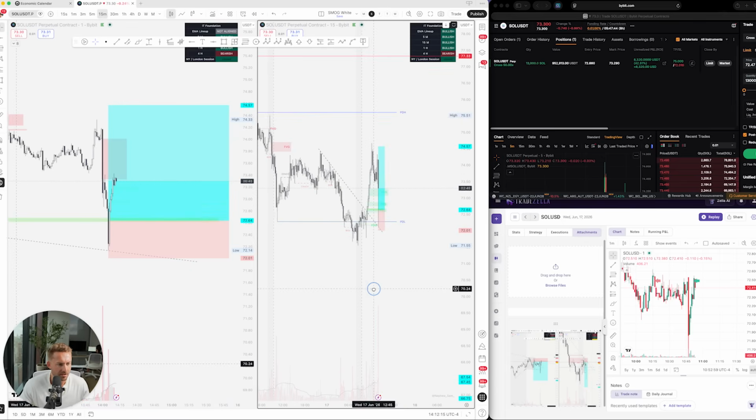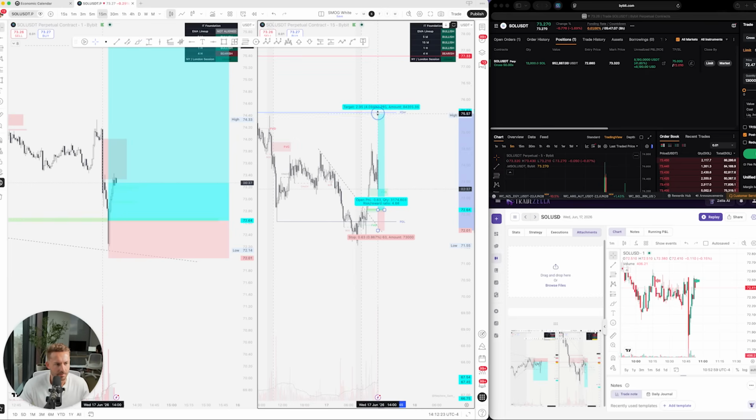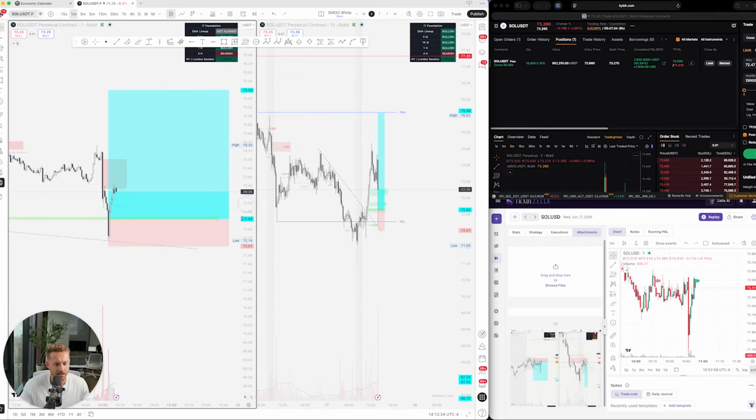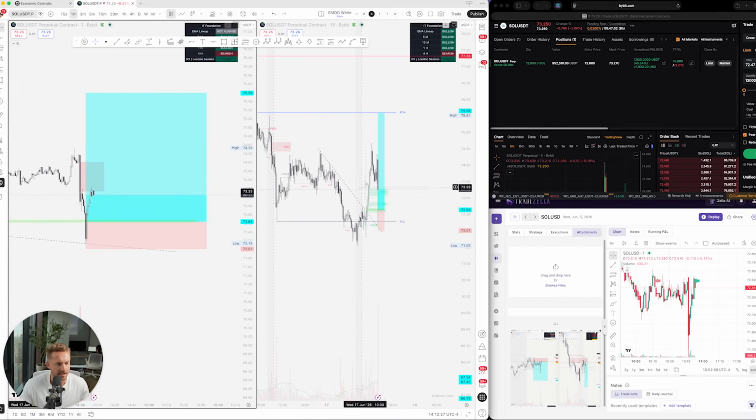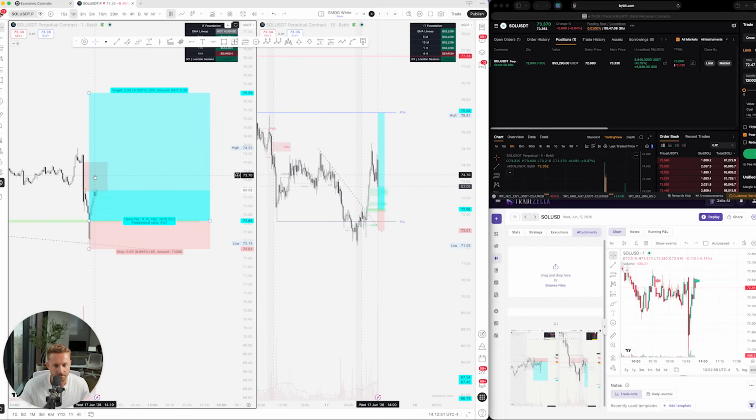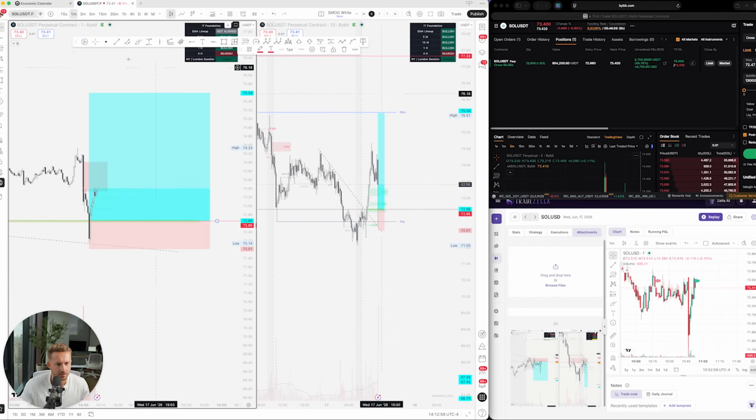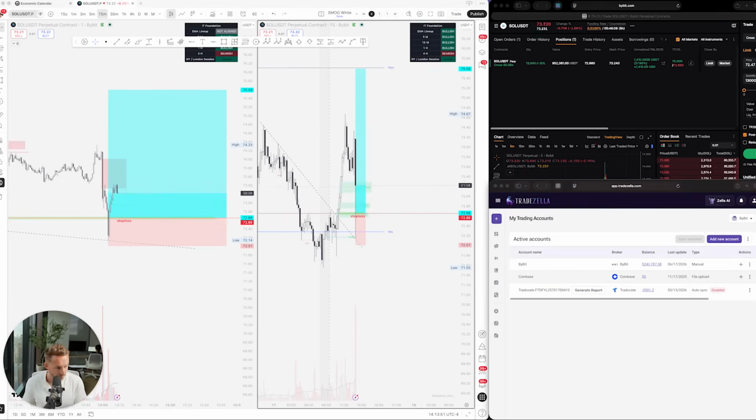Okay, but what I'm going to be targeting is at least this equal high zone up to here. If this wants to run, this is going to allow me to get to previous day high, in which case I should have a really sizable position here, just sort of leveraging the news a bit. So let's see if we can get a push up through this gap now. We might get resistance off of this, so I might just end up coming all the way back down. I am going to set my stop to break even again. So basically this is a risk-free trade.